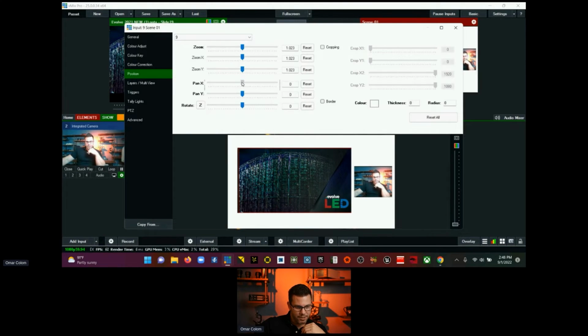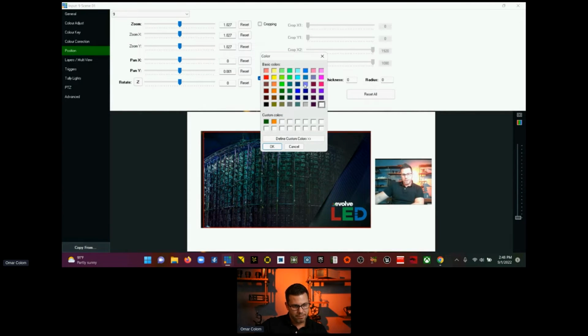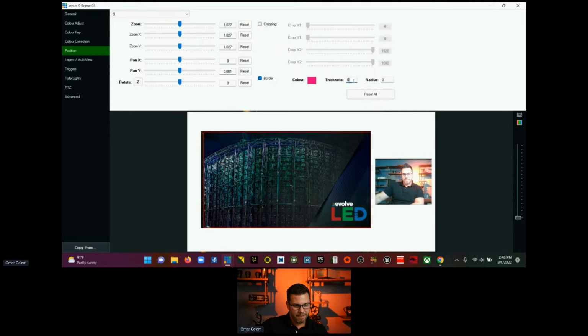I'm going to size up. Oops. Reset that. Again, I'm going to use the border here. I'm going to go full screen because I want to see all the pixels. And we'll pick a light red, almost a pink, right? And then we'll do 5. And we'll do 5. And now I don't see that border anywhere. Well, it might be right there a little bit, right?